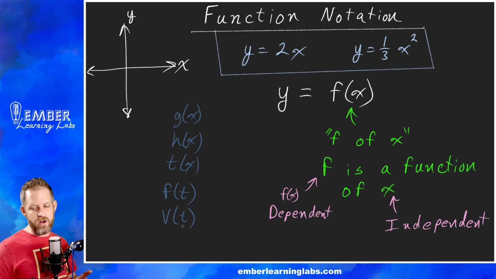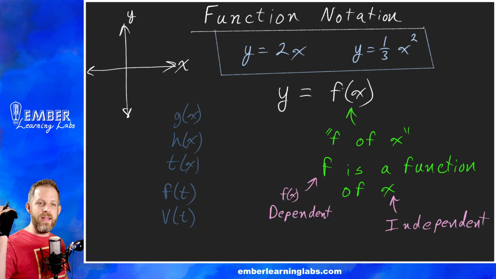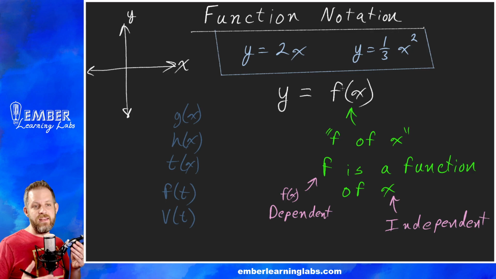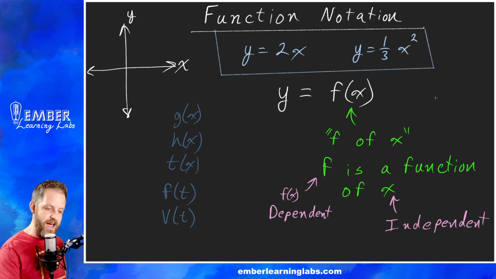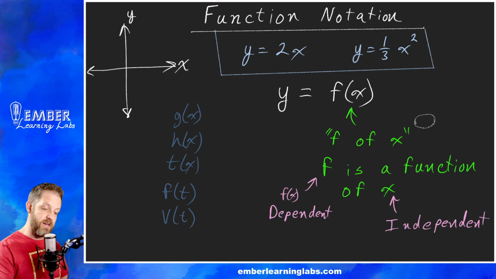Now, one last thing I want to note before we do some problems using function notation in kind of a real simple way is that in this context, and context matters, just like if we're learning to read English or whatever else, the context matters what the word means sometimes, right? Some words mean different things in different contexts. This has been true in math, and it is true now. If we have two numbers and we put a dot down here, it means one thing, and then if we put the dot up here, it means something else, right? That's maybe a bad example, but different contexts make different symbols and things mean different things.